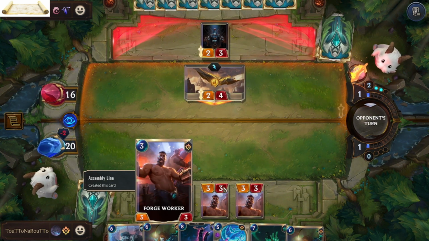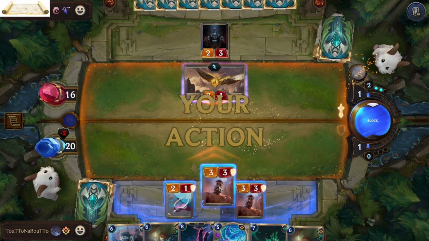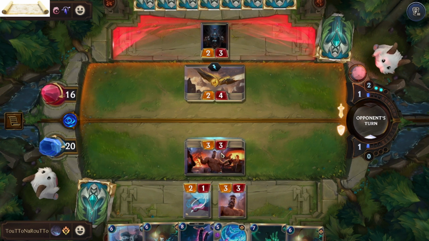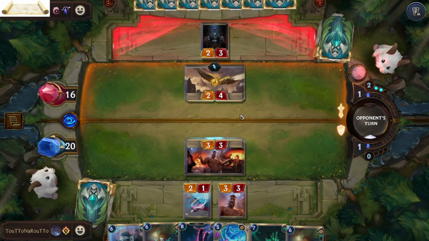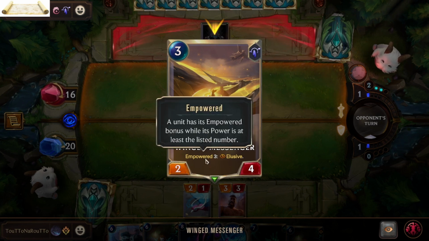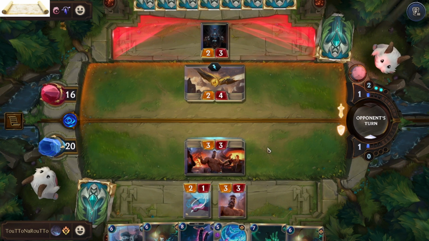Of course, now we have Forge Worker, so I can use it to defend. I don't lose my unit and deal at least some damage to his. Especially because when it reaches 3 damage, it becomes elusive and I cannot defend against elusive units.